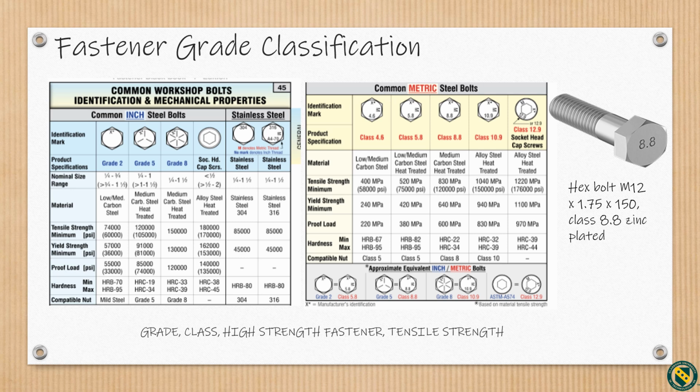The hardness is a measure of the resistance to localized plastic deformation, such as an indentation or a scratch induced mechanically either by pressing or abrasion. A higher strength fastener is a fastener having high tensile and shear strength attained through a combination of material types, work hardening, and heat treatment.